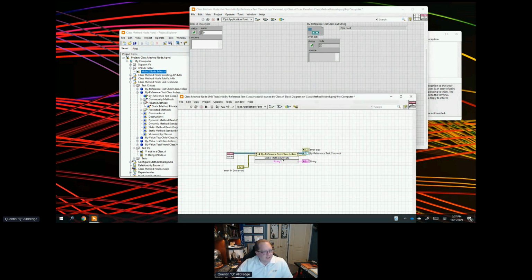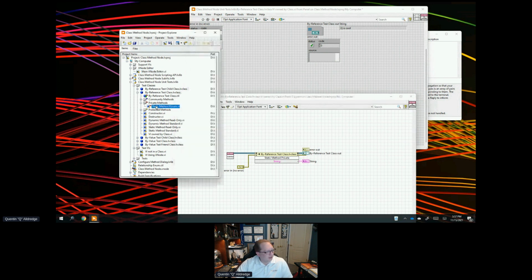Because technically, the static method that the fake VI generates, that is the runtime code, isn't part of the class that it's wrapping. That's true. But it's its block diagram. Oh, but it's wrapping this private method, so technically that private method shouldn't be allowed.